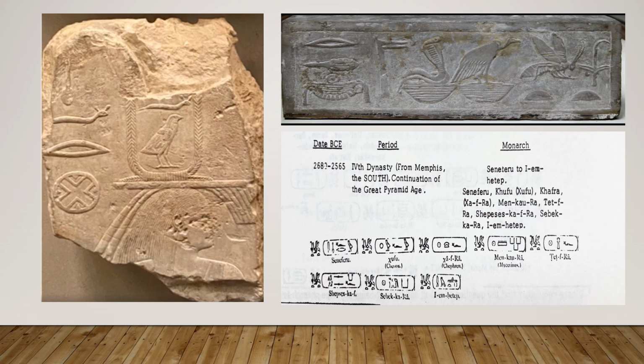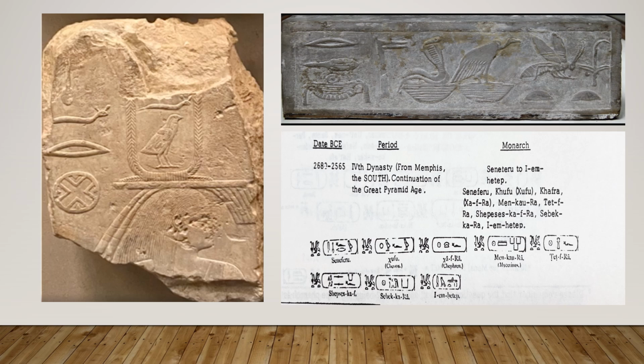So on this slide, there are a couple of things that I want to point out. I'll probably do more in person, but at the top right hand, we can see the sedge plant with a loaf of bread below it. That means this is a representative of the Upper Nile Valley, and we see the bee, again with a loaf of bread below it. That's a symbol for the representative of the Lower Nile Valley, and we would identify that as the Nasut Biti.